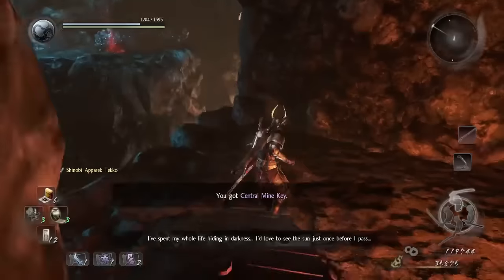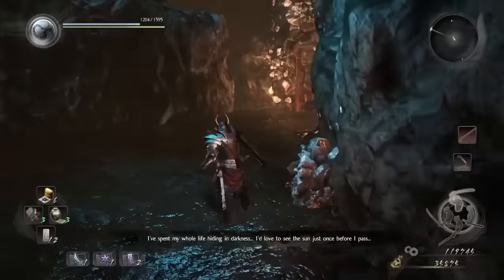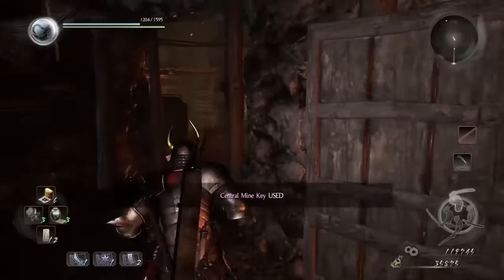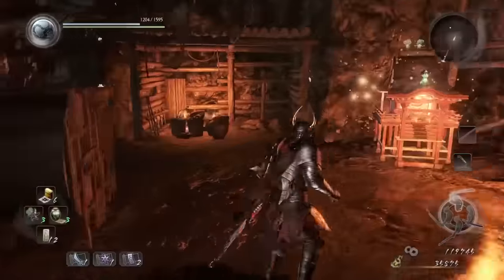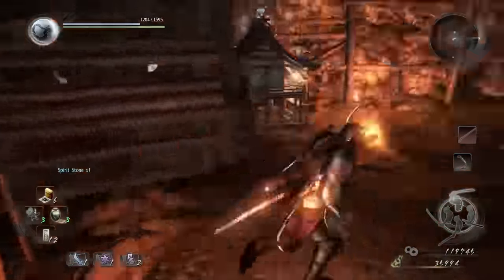Oh, Central Mine Key. I have no idea what that does for me. But I got it. Okay. I feel like this game needs a map. Oh, shrine. Do we use it? I feel like... let's clear out the last area and then use the shrine.